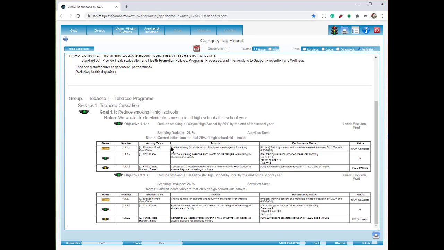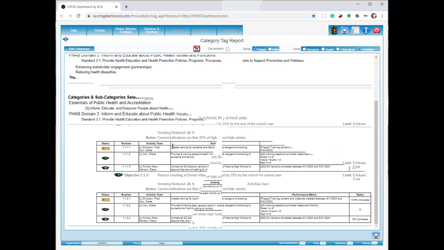The Boolean selections can be as complex as you like. You can have as many categories and subcategories in there as you want. So you could potentially have Public Health Essential number 4 or Public Health Essential number 5 and Fab Standard 3.1 or Fab Standard 3.2. So it creates a complex Boolean relationship. In that example, anything that had either Essential 4 or 5, or both of them checked, and either Fab Standard 3.1 or Fab Standard 3.2, or both of them checked, would show up in the report. The category tag report is a very powerful tool to analyze data across the entire department.